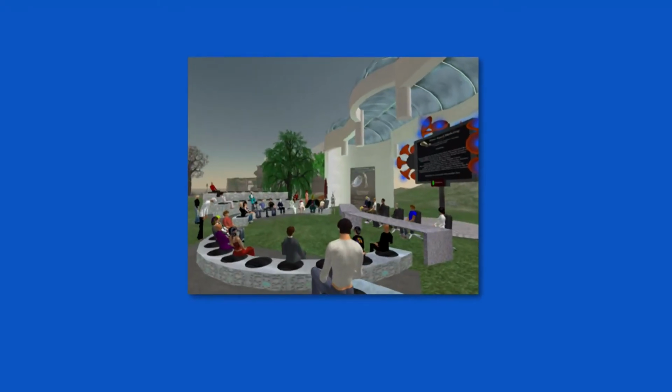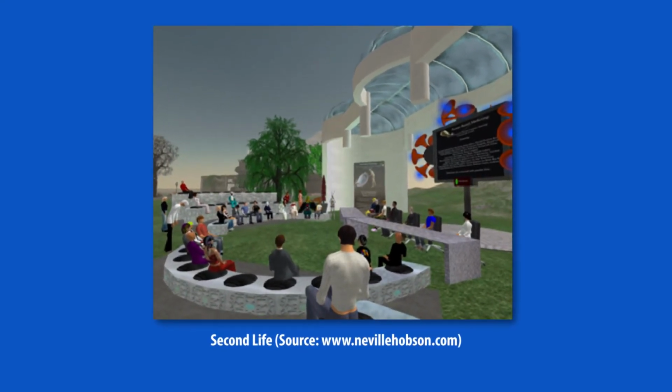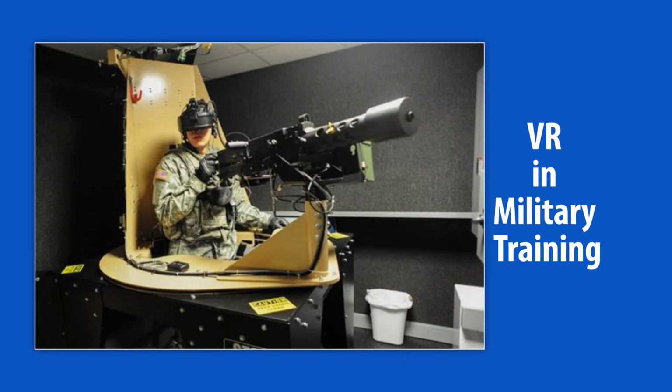So this Second Life is being used for education purposes also. Let us see the look and feel of this Second Life. Here you can see the complete 3D environment, where some experts are sitting on the dais and the avatars are just listening to them. So this is the look and feel of Second Life, and this is becoming very popular in learning management systems. Next you can see simple military training going on here using virtual reality.